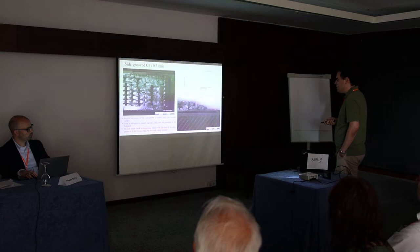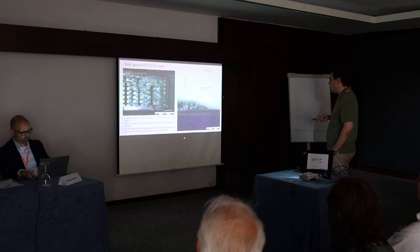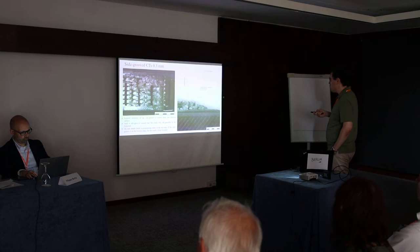And this layer structure of the side grooves you can see on the optical microscopy images, and you see that from the front side of the specimens, the internal structure behaved differently from the front surface.